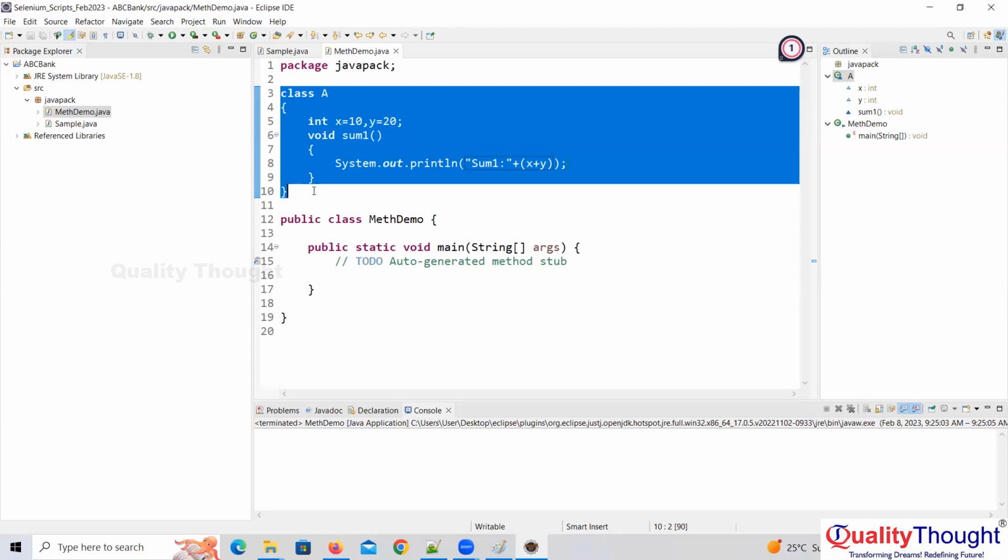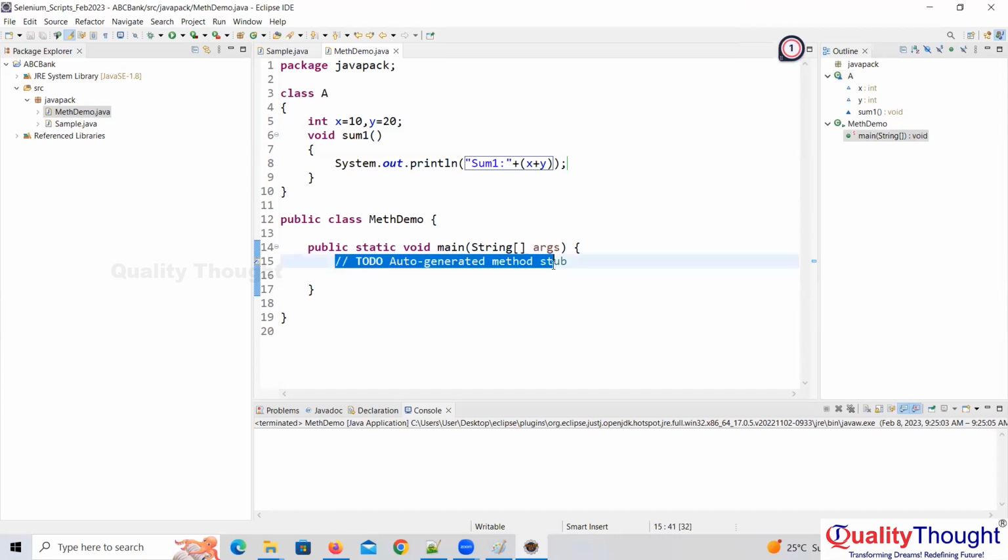Right? If you have an ID card in office, where are you going to swipe? Outside the office or inside the office? Okay, at the main gate you have to swipe. So to access this method, we need an object. So here, class name, object name equal to new class name. Class name is A. Is the object name a predefined name or a user defined name? User defined name. We can give any name.